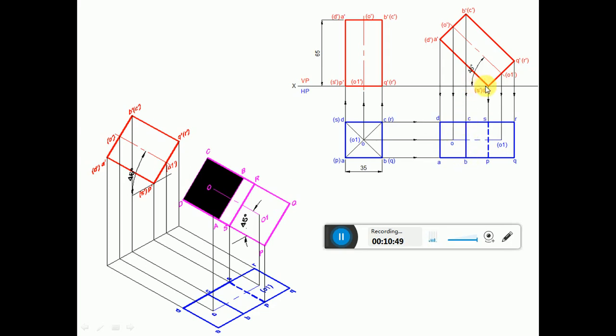Then we are left with only PS. The edge or a corner which is on the XY line in the front view is always invisible in the top view. So you make that PS a dotted line. Since PS of the portion PQRS is invisible, O1 becomes invisible. So join between O to O1 with a center line.